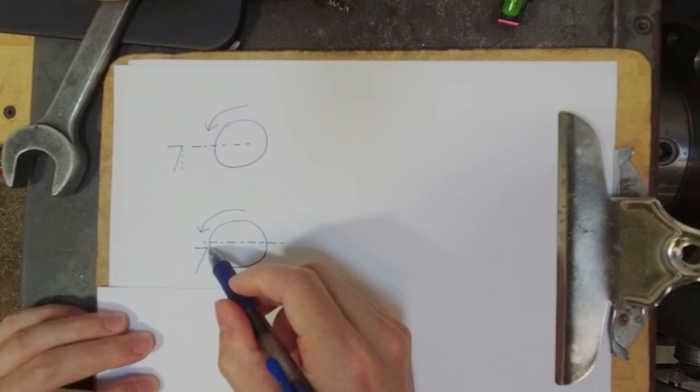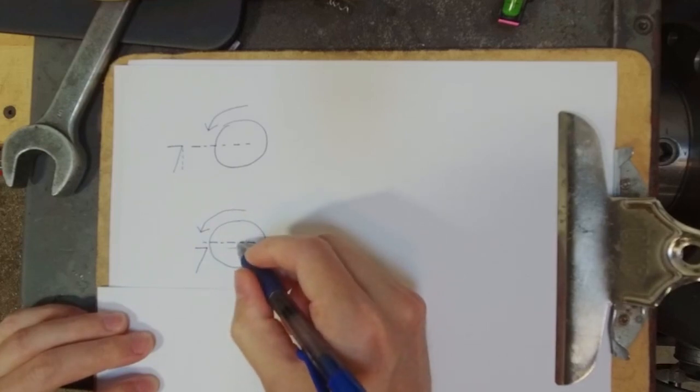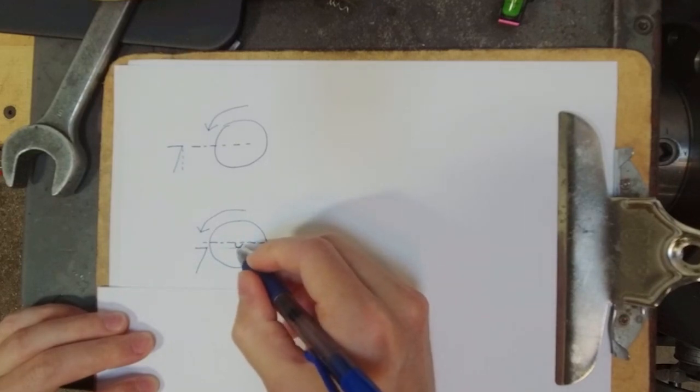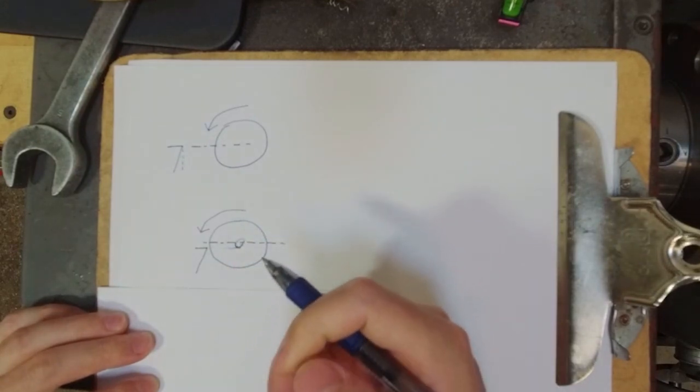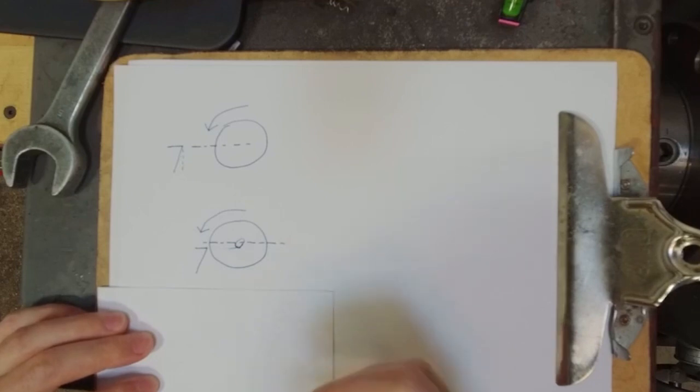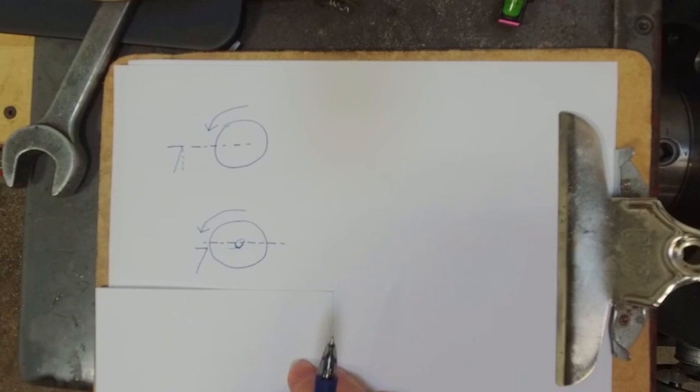But the problem is that once we approach the center point, we're going to miss some radial distance to the center on the part, and that manifests as a little pip. That's what we talk about when we talk about the pip test of doing a facing cut. You can drag your fingernail across the face of a part and see if there's a little stub of material that's proud. That indicates that we're below the center line of rotation.